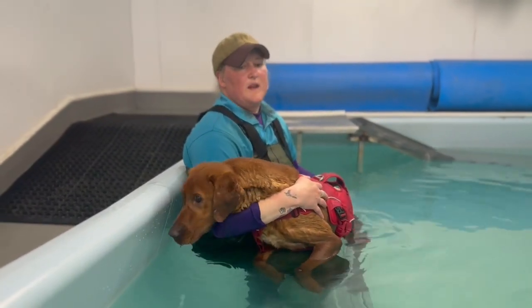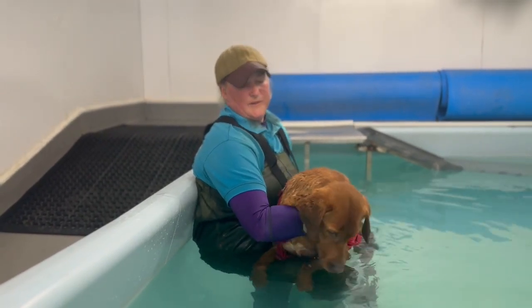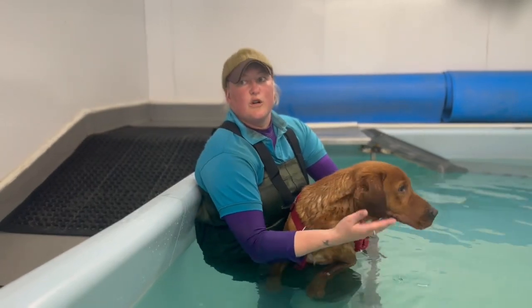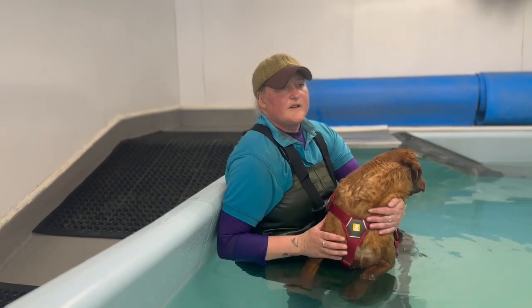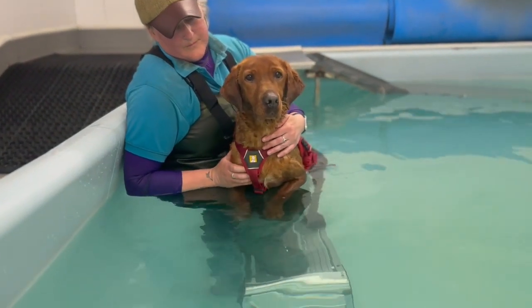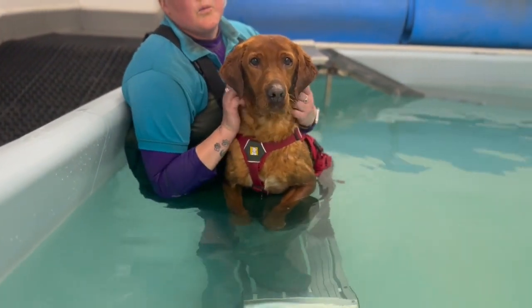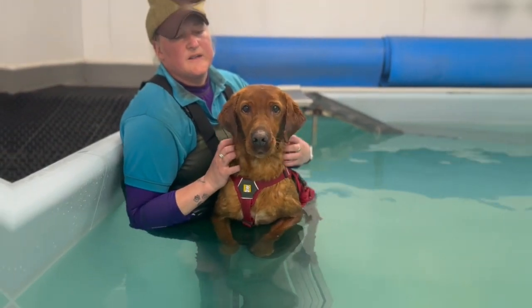Most of them should be, well, the idea of taking it slowly is that they're absolutely fine straight away. But some of the older dogs do just need a little bit longer, so some people come every 10 days. But with a fit, healthy dog, you can bring them as often or as infrequently as they like.